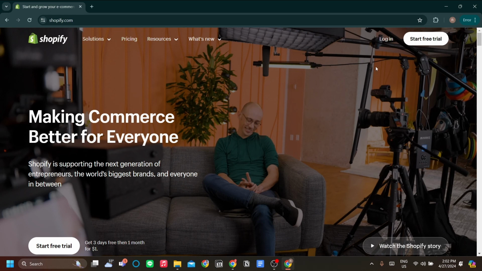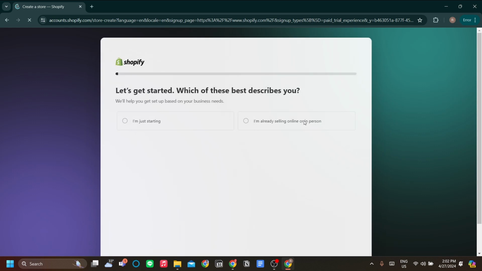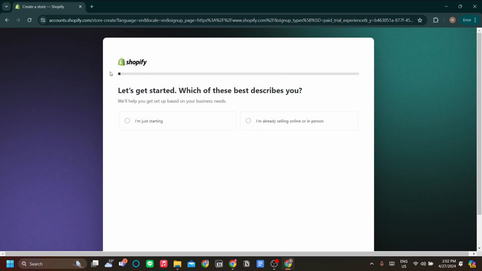So the first step is to actually click start free trial over here instead of login, because this is the easiest way for us to start getting our Shopify running. So let's click start free trial here. This is the first step. Now, this free trial enables us to just configure our Shopify as well as our website from the get-go for the first time over here. So let's just follow the prompts over here.